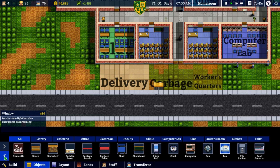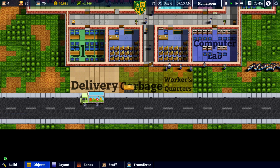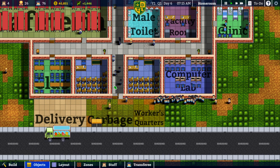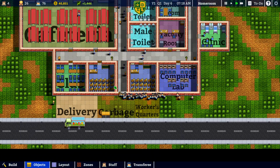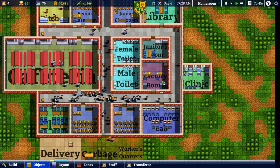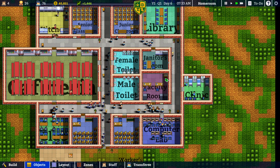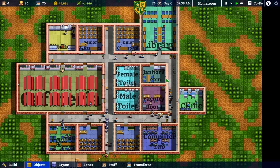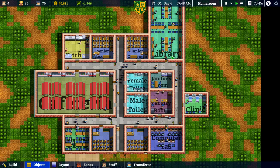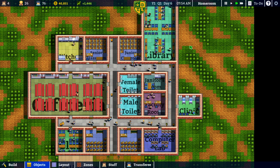So we've pretty much gone through all the decorations. It would be nice if there was more like floor types, for example. That's one type of decoration I would like to actually have in here, because having different colored floors does kind of help keep the room separate. Now they do that by the zone thingy, you know. But I don't know. If you watch my RimWorld series, you know I like to turn the zones off. We don't have the opportunity to turn them off in this game, but I would if we did, and I would use the floor things to kind of distinguish the different rooms.